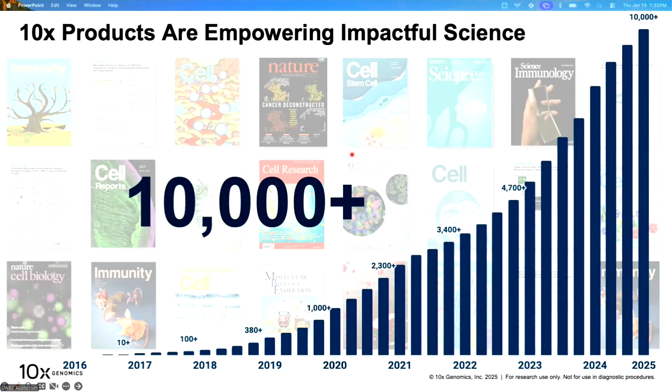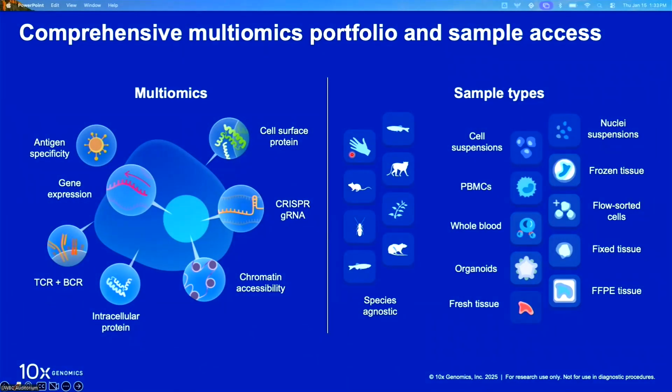Those three platforms have now generated, I believe, more than 11,000 publications, and this is one of the reasons why we are the single cell and spatial genomics company you can find in this field. When it comes to single cell in particular, we also have the most comprehensive single cell multi-omics portfolio, which means that on top of the typical gene expression analysis, you can profile additional analytes, such as cell surface protein, intracellular protein, regional accessible chromatin, TCR or BCR clonotypes, and so on and so forth. That's really important to better understand the complexity of biology.